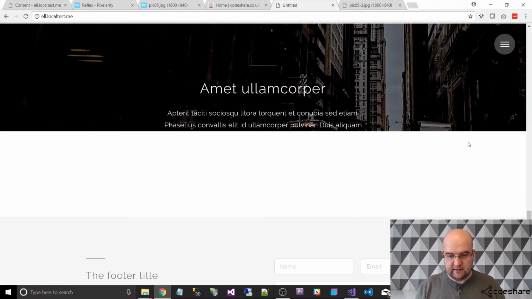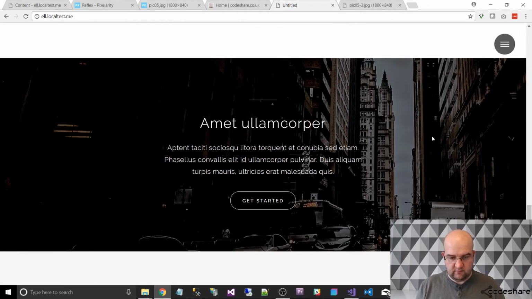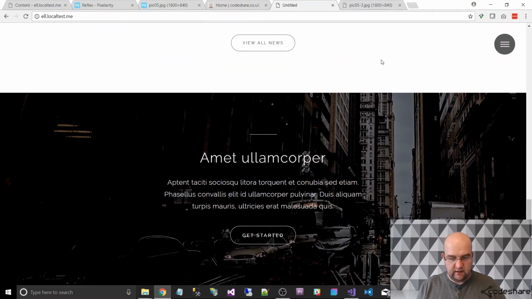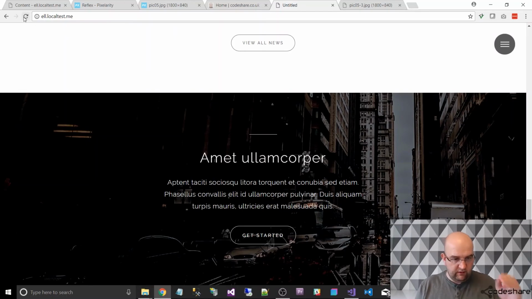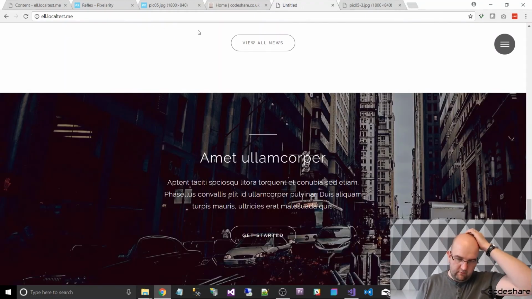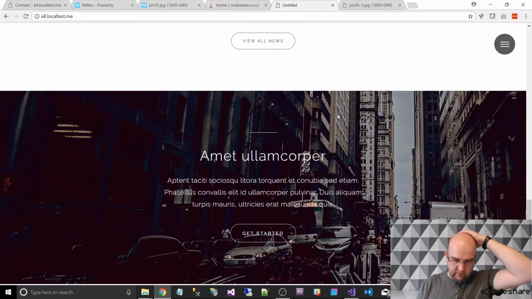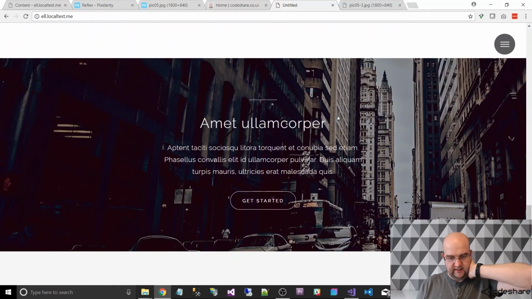Right, so it has gone darker. So it could be the effect we need, but maybe we need a different effect. Maybe there is something like the blur, or I don't know, maybe I should just leave it as -30. I think I will. Just refresh that again. The main thing is that the text is visible, and it is.